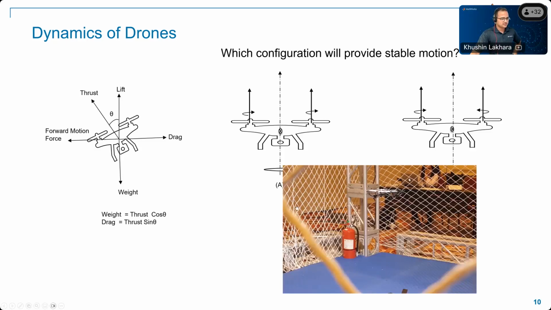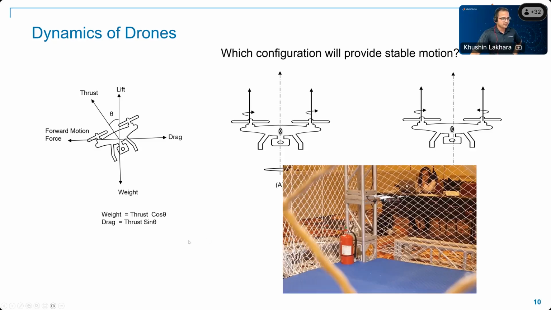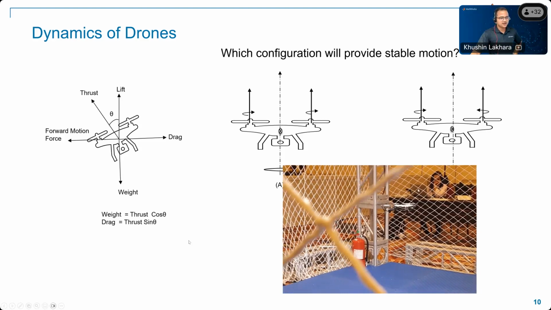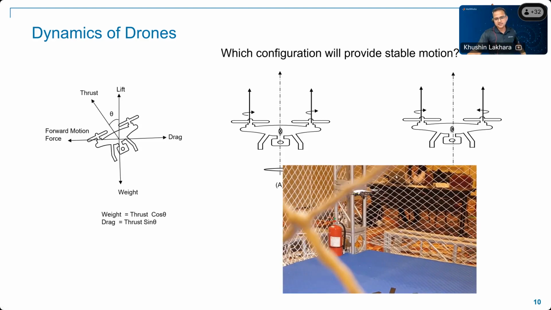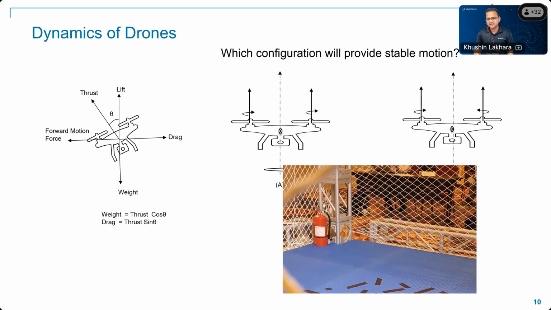This is a small video I have, and you can see it. It is continuously yawing. It's just lost, and somehow it crashed. So we need to counterbalance the moments which we get from the various motions. You will see that for a rotorcraft, the diagonal rotors are always rotating in the opposite direction.